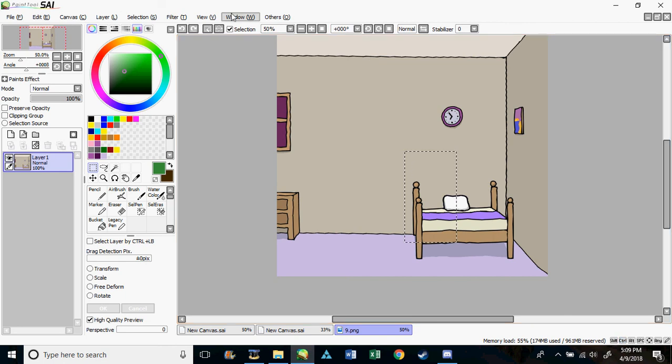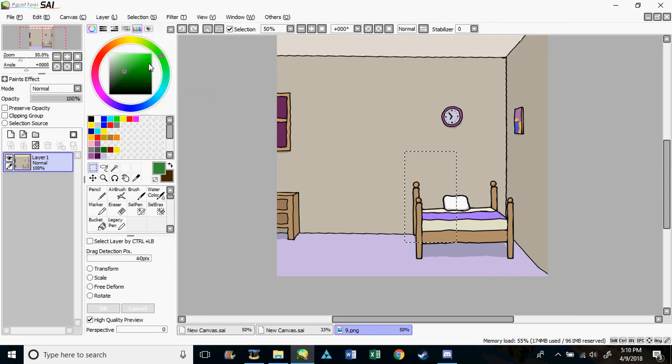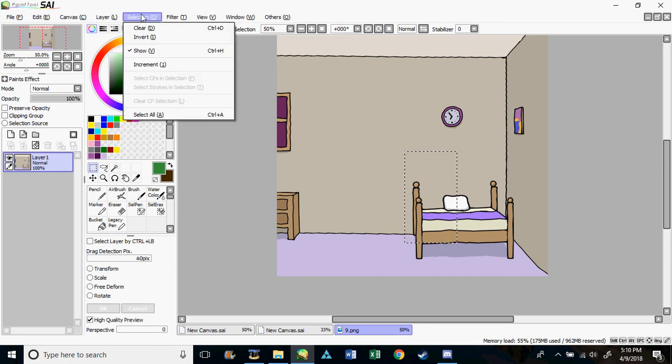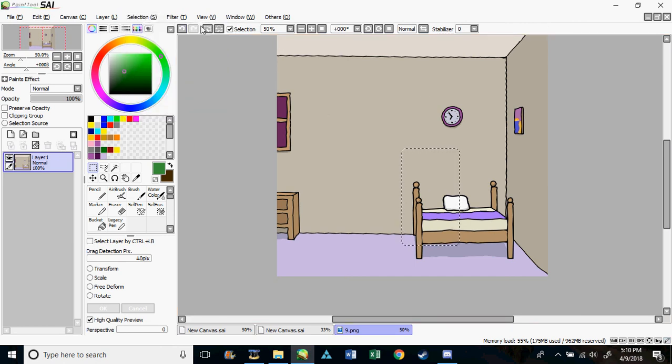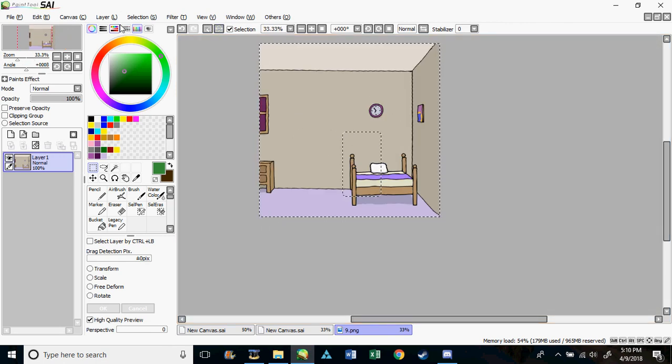And I think that's pretty much everything. Oh, last thing is you can increment the layer by going into selection and clicking this. It just makes it 1 pixel bigger. So you can just keep on doing this over and over again to get bigger and bigger layers, or however you want to manipulate this. So that's also a useful tool too. I think that's pretty much everything about this that I can talk about.